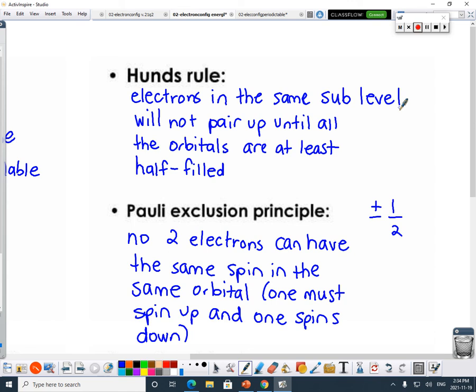Yes. So that's like the constellation of that. Well, how do we stay in the same orbital? But if we're the same charge, we're going to spin up and spin down. Yep. And that's like the max. Then new orbitals. Yes.